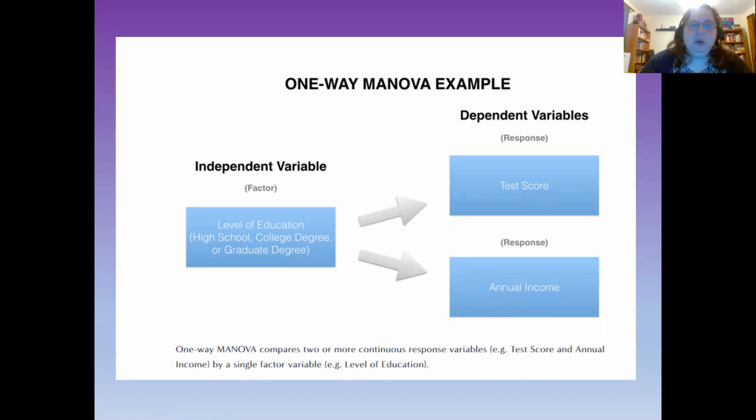I think this might be the only test we talk about in this course, and it's really, frankly, one of the very few tests that can cover a multiple dependent variable situation. And even if you're in the situation, there may be reasons not to run the MANOVA. So we won't get into all those details now, but it's an interesting piece here. But if you're interested in how the dependent variables work together and how level of education impacts these jointly, the test score and the annual income, then a MANOVA might very well be for you.